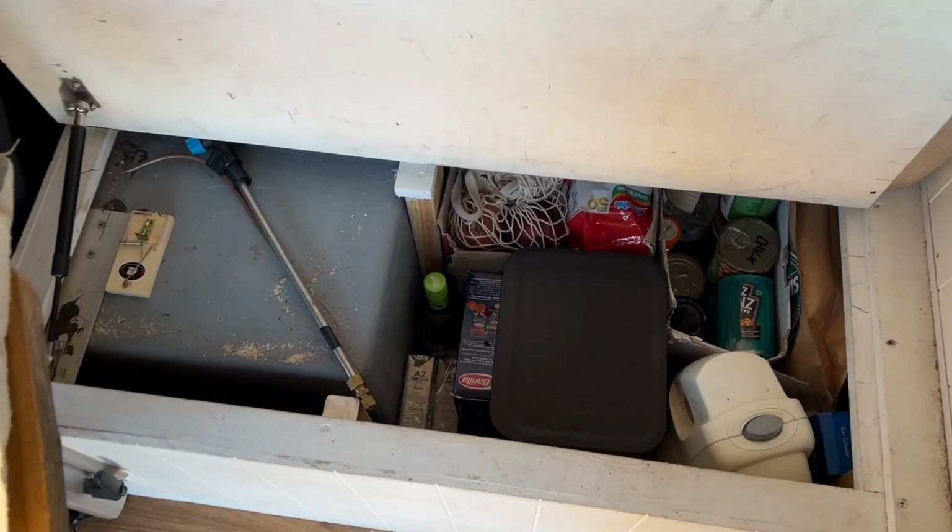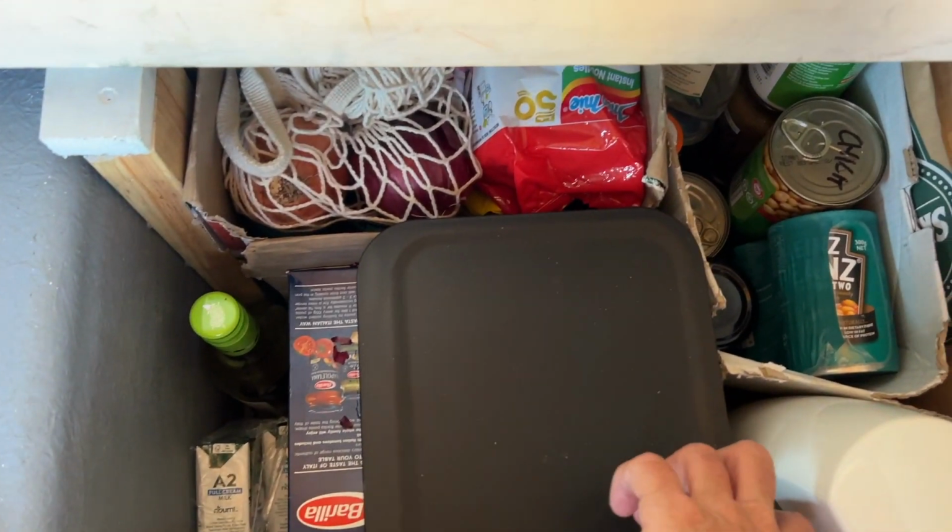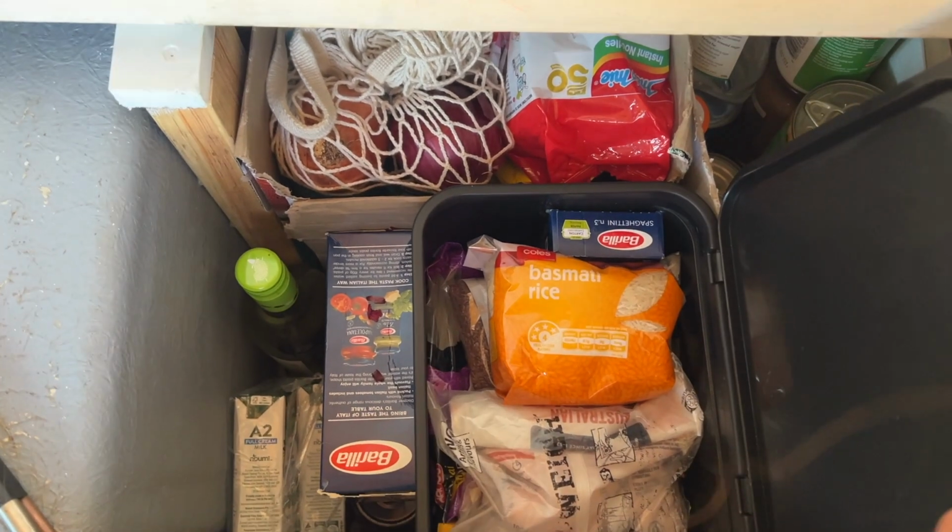Next stop is off to Overflow, otherwise known as the $2 shop, where we are hoping to get a plastic tub to put underneath the box of, or in the box of death, so that we can put all our packaged food in there and keep it safe from cockroaches. Well, more importantly, mice as we go into the Red Centre, because we keep hearing all these stories about mice out there. Those damn mice. So this is the box that we got to put all our dry food in, the box of death.